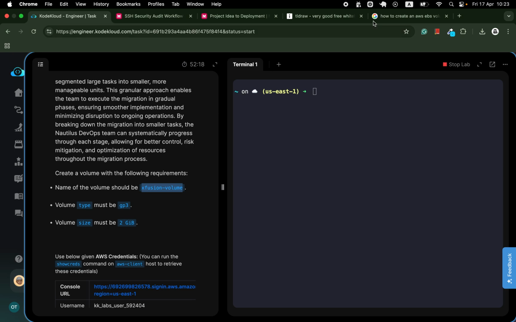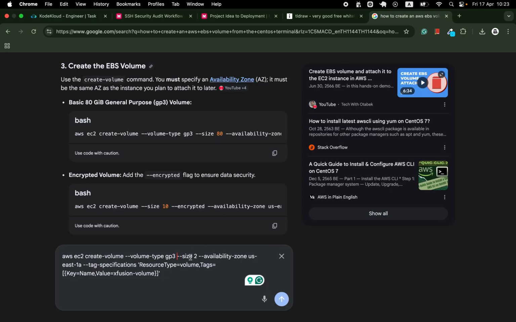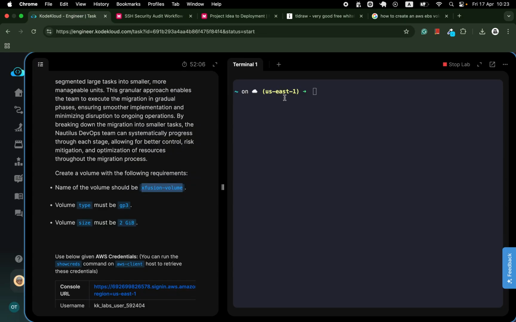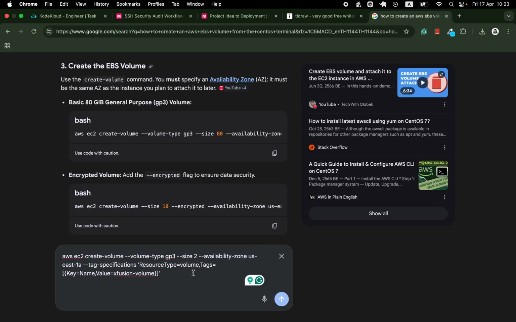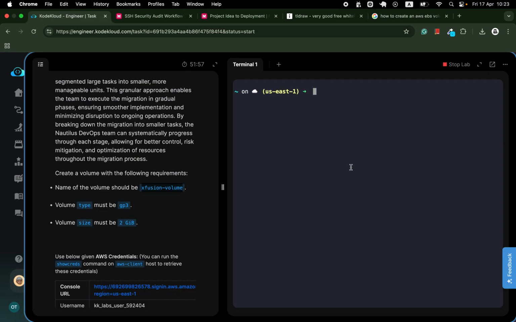Next is the availability zone. We don't strictly need this part, but now we are in the us-east-1 region, right? But anyway, we can add it. So I will copy all of this, paste it right here, and create it.